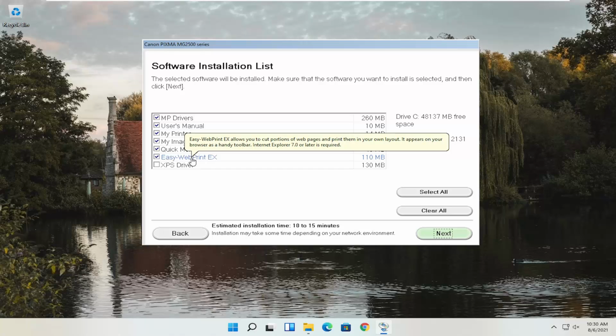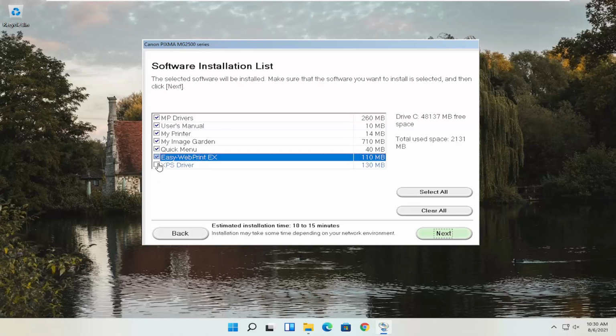So you probably can uncheck that honestly, but it says Internet Explorer 7 or later is required. So you can tell how old this printer's probably been around for, honestly. So I'm actually going to uncheck that last option, but you can do that. You don't really use toolbars too much anymore, and most browsers don't even let you actually install toolbars. So that's kind of gone the way of the dinosaur. And Internet Explorer isn't even on this version of Windows 11, so I don't even know if it actually would do anything. So, pretty straightforward, and we're going to go ahead and select Next.